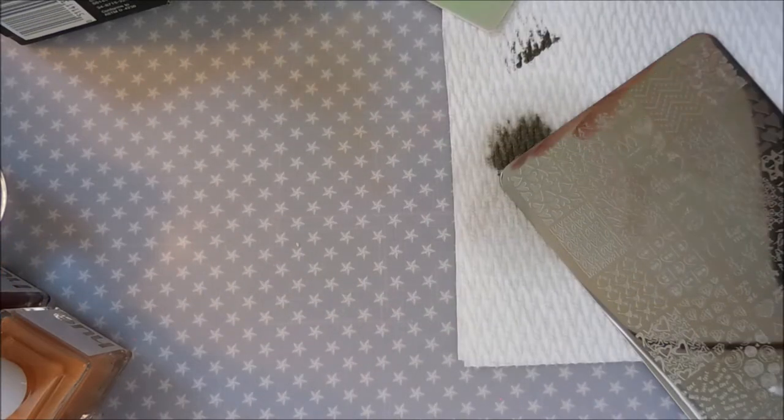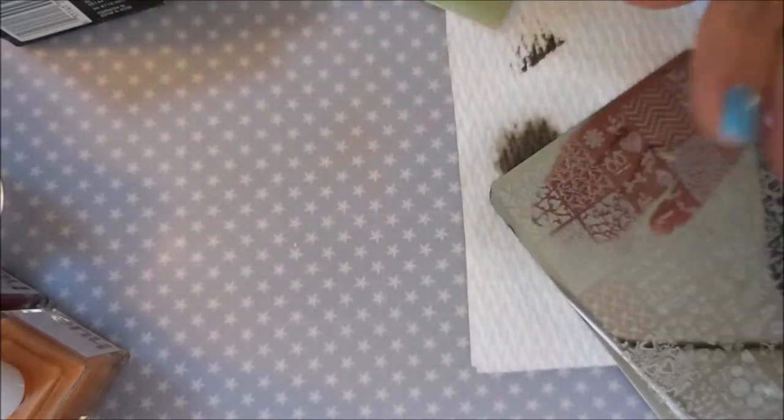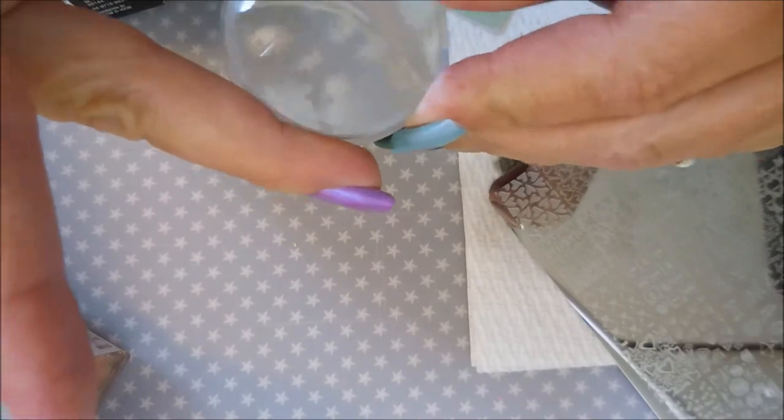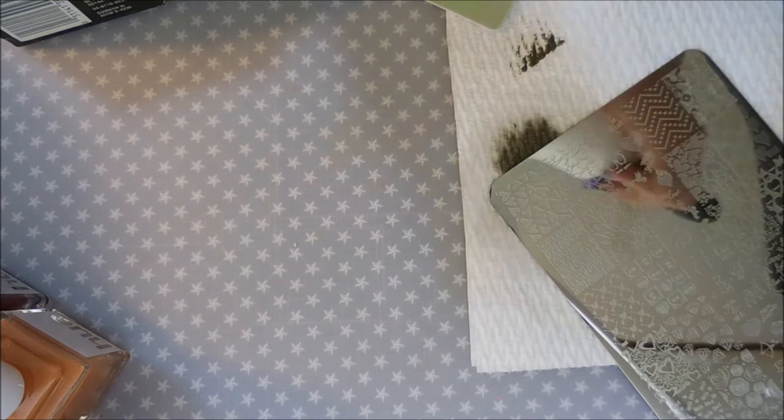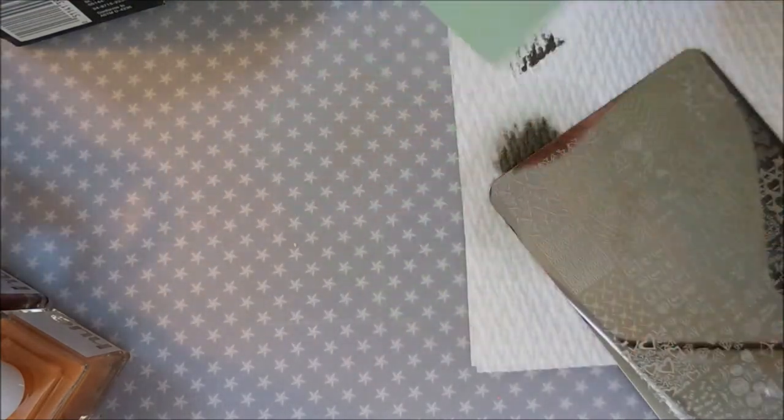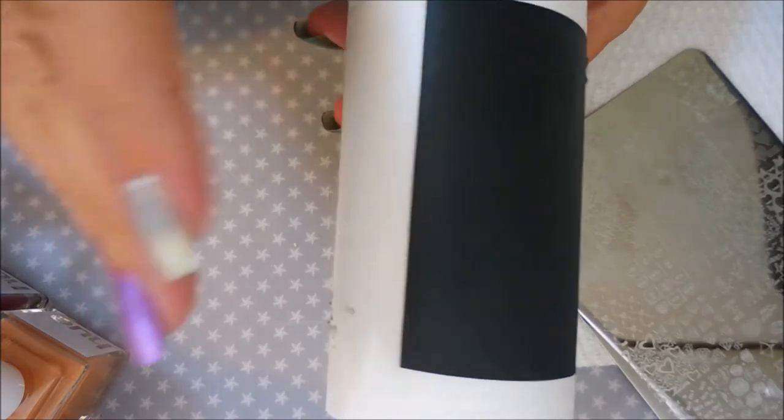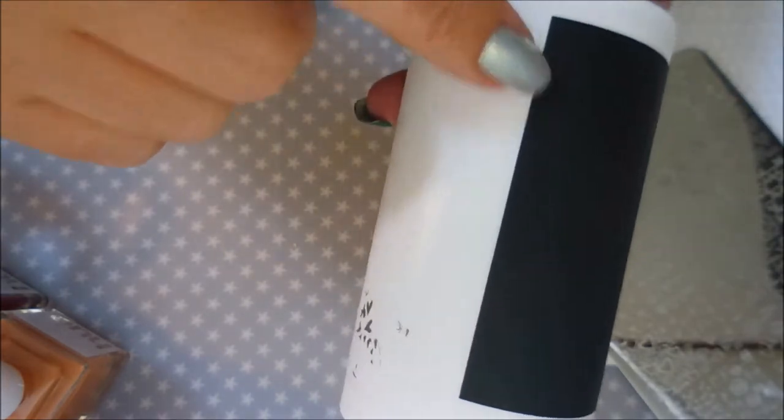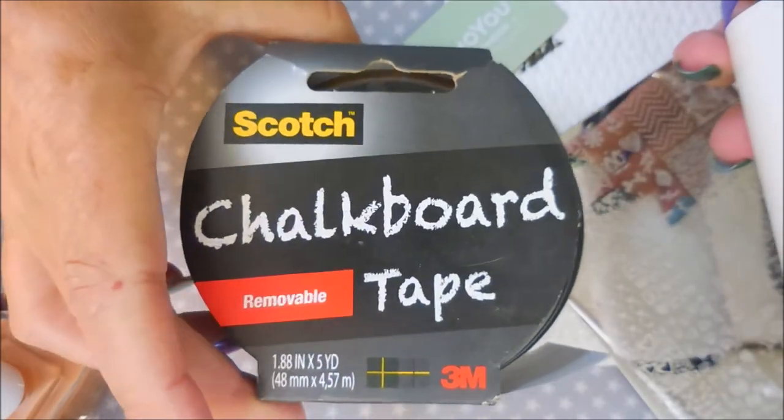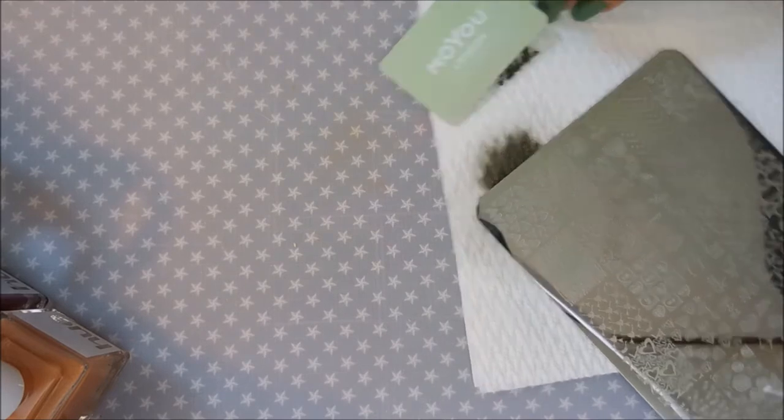All righty. I am back. I have already gotten some stuff out. Actually, most of this was already sitting out from my last mani. This is the Lena All About Love 01 plate that my friend Connie sent me. I'm going to use that. I'm also going to use my Born Pretty stamper that I won off of Jay Lee's nails giveaway. Miss Janine sent me this one. She also sent me this cute little scraper. And I will be using my lint roller. And I've had lots of questions asked about this. This is just a regular lint roller. And I put a piece of chalkboard tape over it. It's sticky on the back of the tape and it just sticks really nice to it. And here's what that looks like. I get mine at like Home Depot or no, Office Depot, something like that.